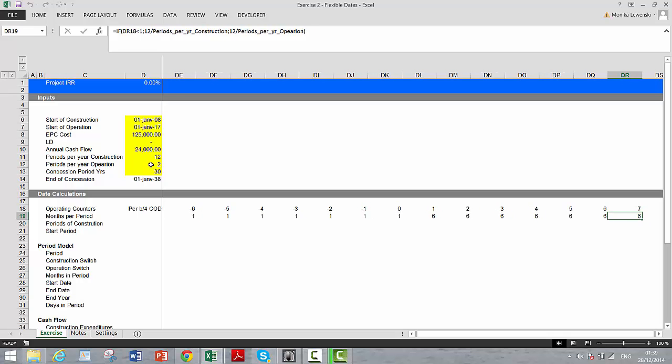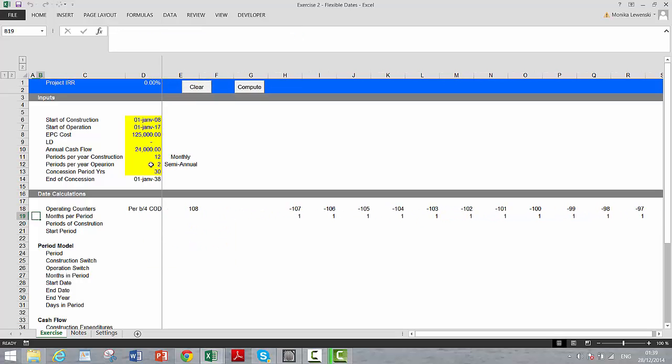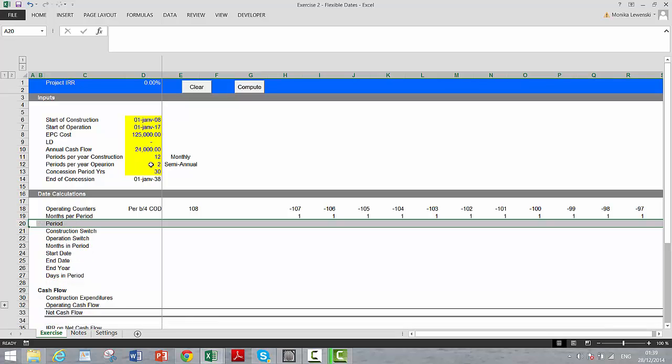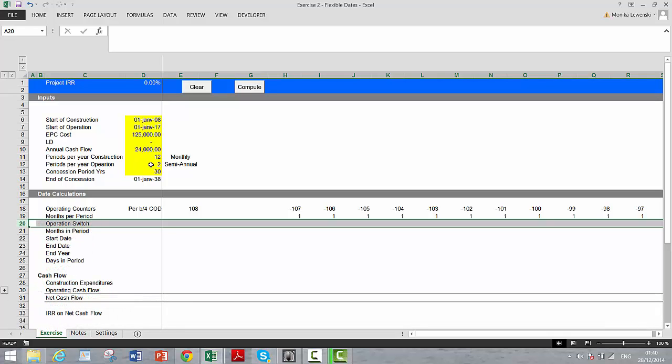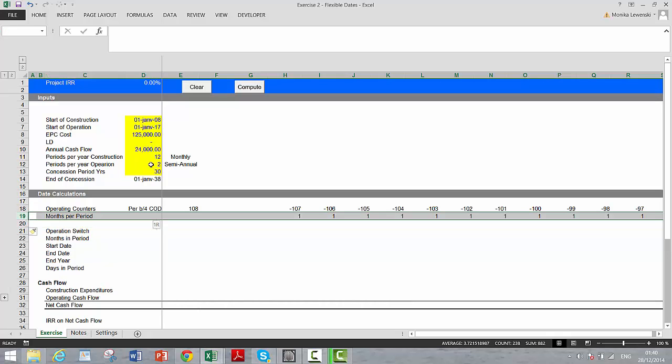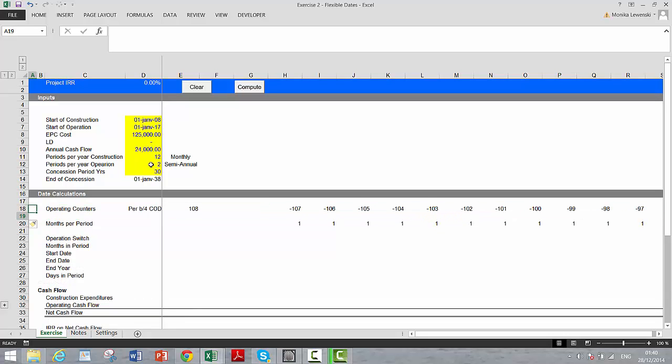Otherwise, and that was too long of a formula, but that's the pain. And we'll talk about this in a much more sophisticated way. Why don't we? That was better the way. Well, let's do it like this. Let's put a construction switch.